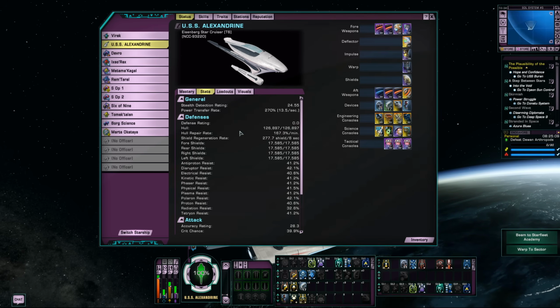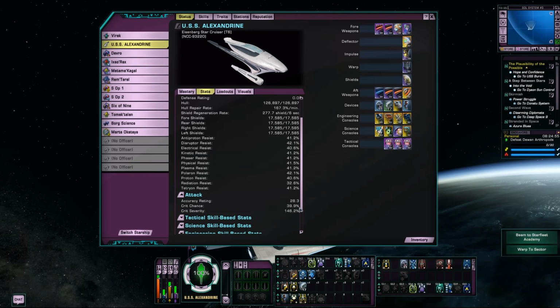Let's just take a look at the stats, how we look here sitting in space. So our hull in this ship is pretty decent. Transfer power rate is very good. Critical chance and critical severity isn't terrible for a completely free build. Sitting at almost 40% and almost 150 is very, very decent. Our resistance ratings are very, very good here.